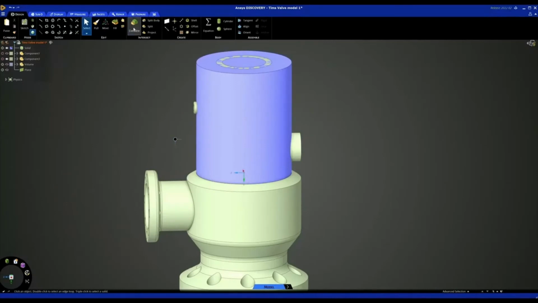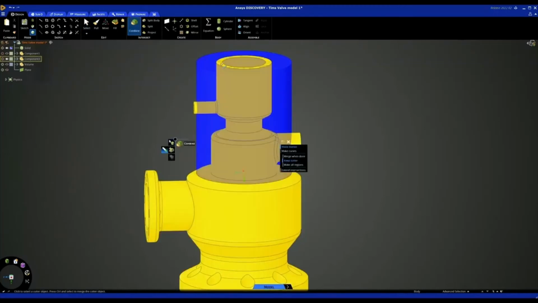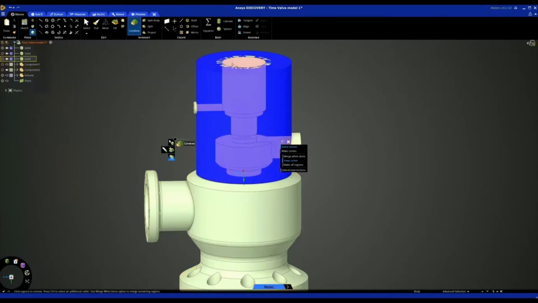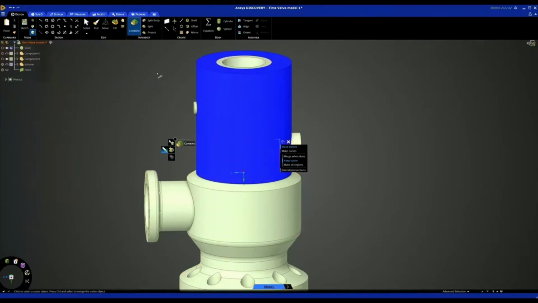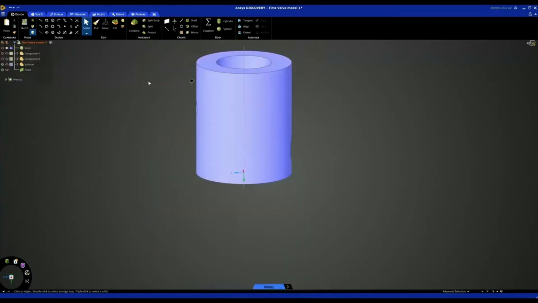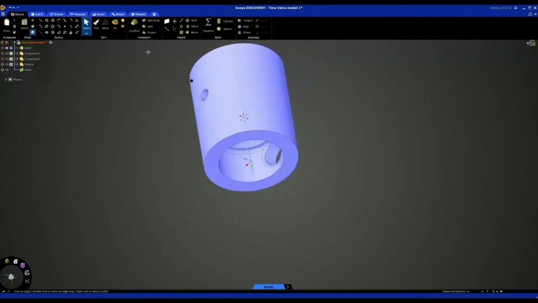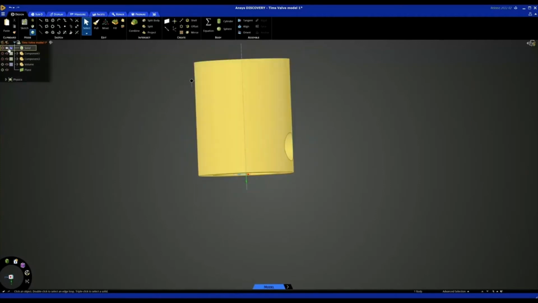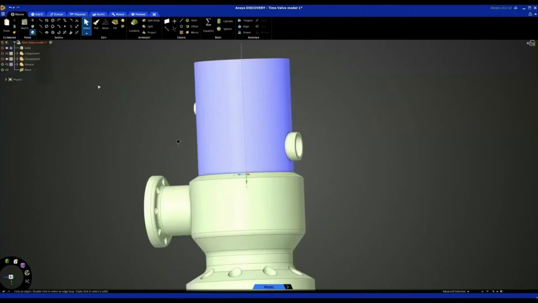We can then use our combine tool, which might be known as a Boolean tool in other software. So this is my target. I'm going to chop it away from this one, and this allows us then to remove these areas. So we can see what I'm left with is this. If I just hide my other one, we can see that it's now chopped around my solid, and I haven't got rid of the internals. So let's just turn these two back on.